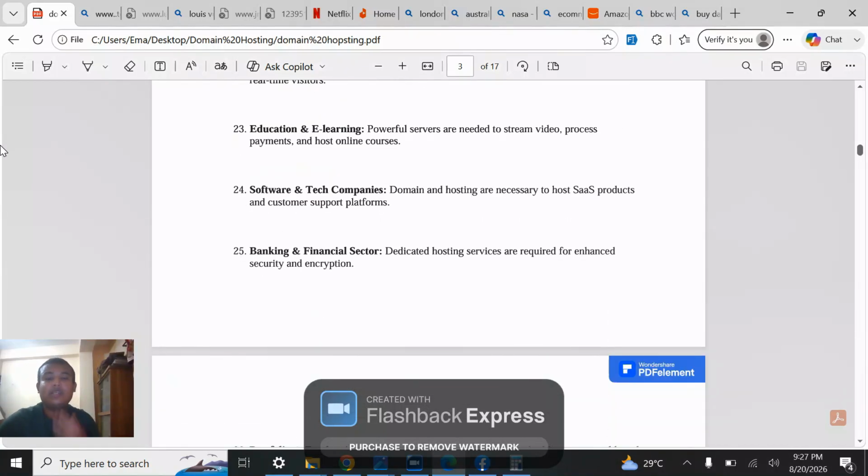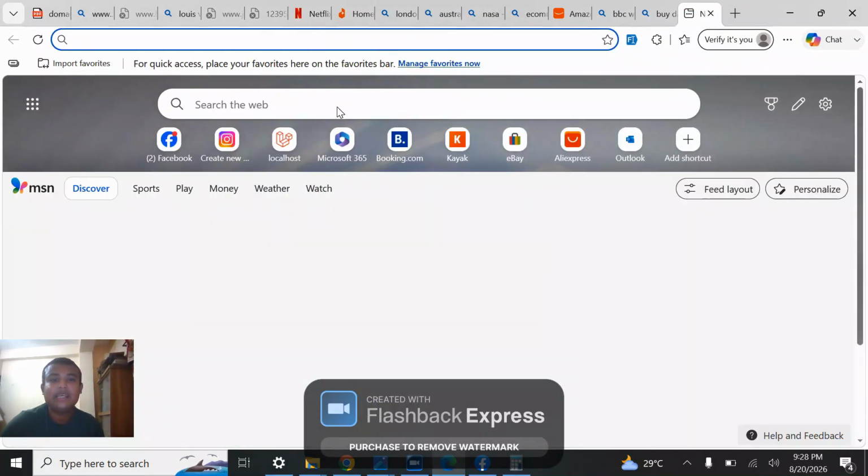So software and tech companies is a big industry. Domain and hosting are necessary to host SaaS products and customer support platforms. You can also buy and sell something, so the payment gateway is also very important on this website. So how to buy SaaS products?